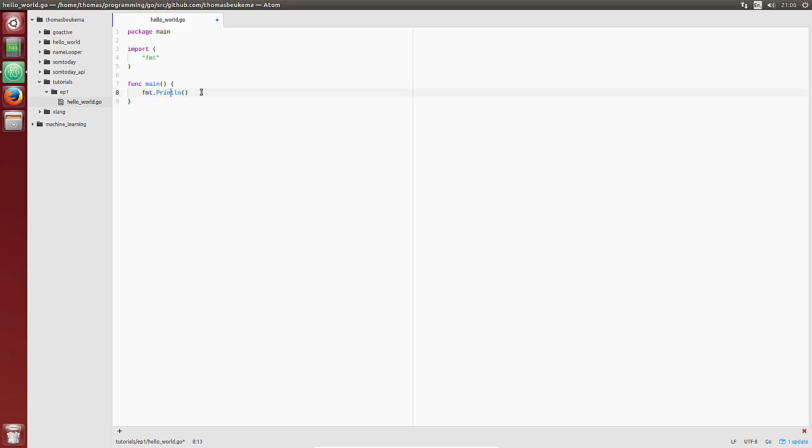This has a reason. In Go, if you want to export functions or variables, so they can be accessed by other files or other classes in Go, you need to do it with a capital. Otherwise, it will be private, as it is in Java or in Python.